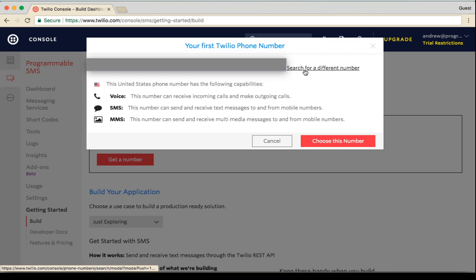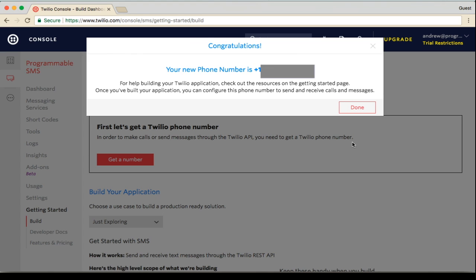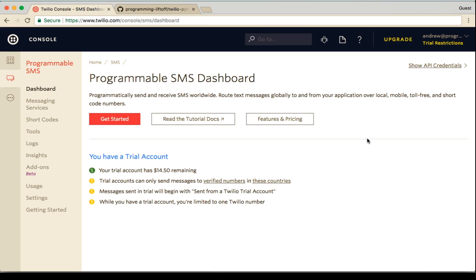I'd recommend just searching for a different number until you find all three of these enabled. Then you can select choose this number. And once you do that, that will give you your Twilio phone number. Alright, so now that we have that, we can build our app.